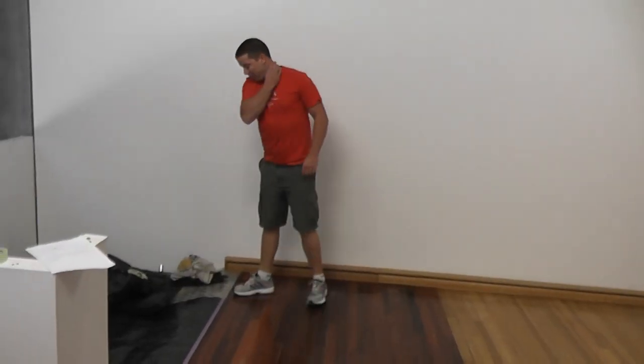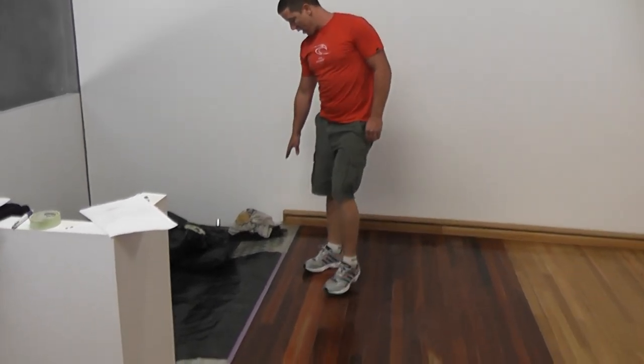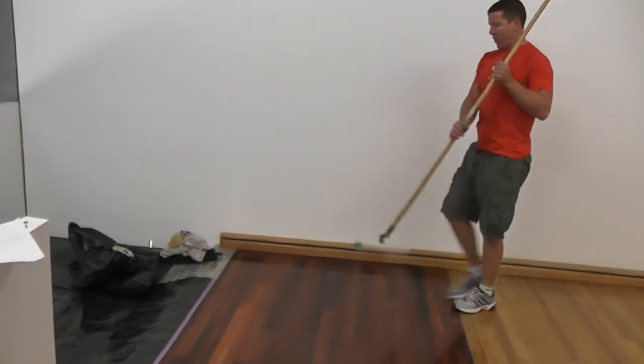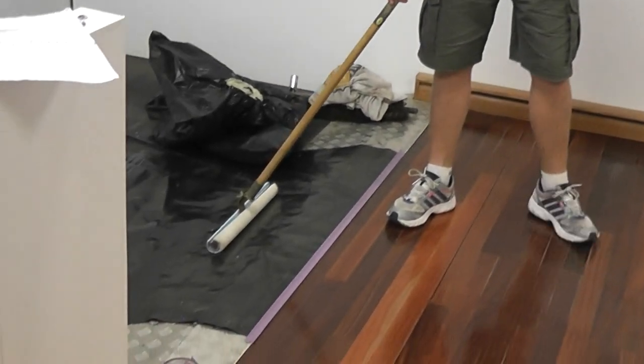When coating, you need to find an area where you're going to finish, or where you know you're going to finish. So what I like to do is put down a piece of plastic and just run some tape along, as you can see there. Which is always good for when you finish, so then you can put your applicator down so you're not getting it on Mrs. Smith's carpet or her tiles or something like that. Just makes it easier.